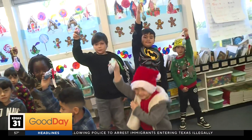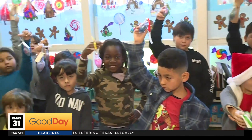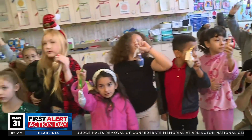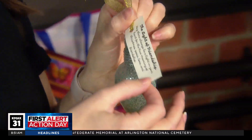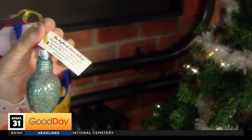They said the holiday season is about the gift of light, and I thought it was so cute. So each of their ornaments actually have a little tag on them, and it reads: 'The light of friendship. May there always be a light in your heart for the true meaning of Christmas — peace, love, and friendship.' And so each of them made one. I just thought this was such a good idea.